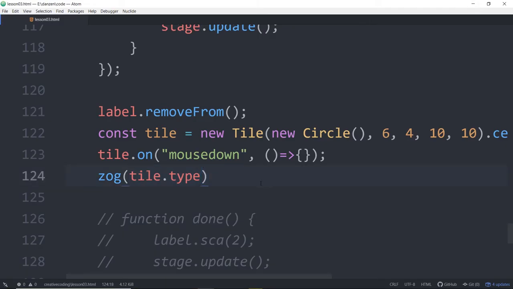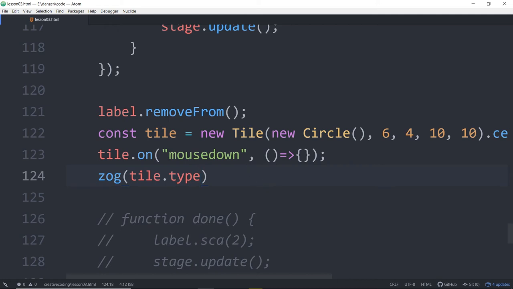Now, because the on method cannot be chained, we've created a couple of chainable methods that do something similar to on. One's called tap. So if we tap on something, we can get a function. And the other one is called change. The change event is quite common amongst the components. So we can go on change, in quotes, call this function. We did see that a while back and said, oh, but we don't know what functions are. Oh, but we don't know what events are. Anyway, now we're getting into that.